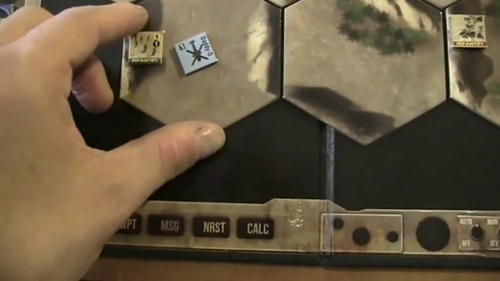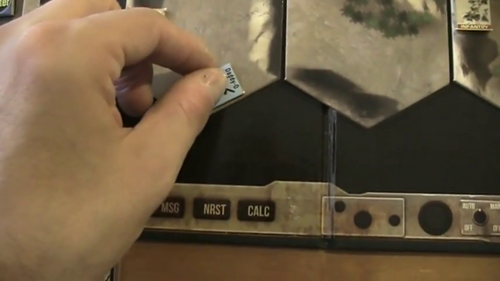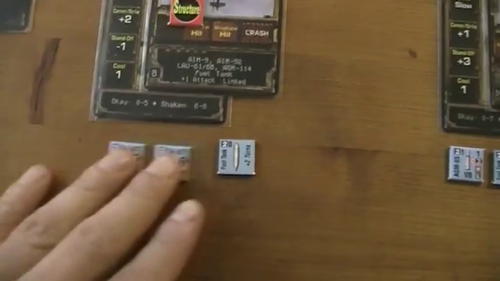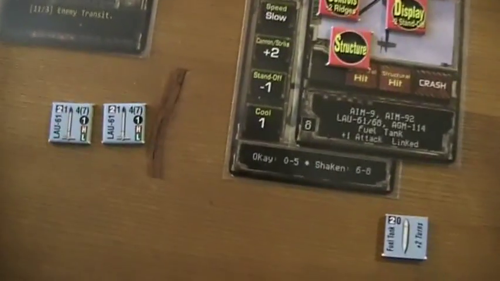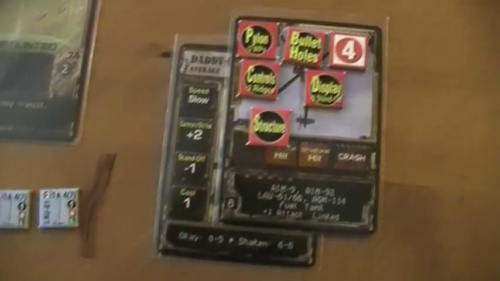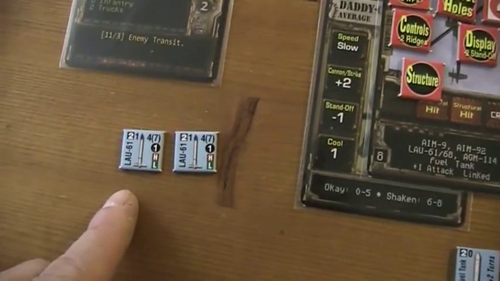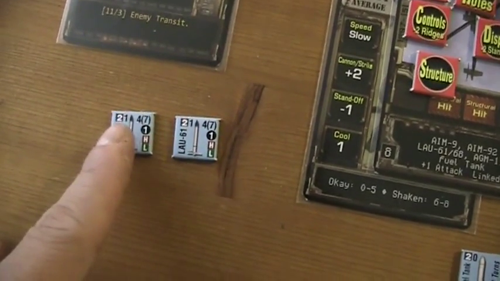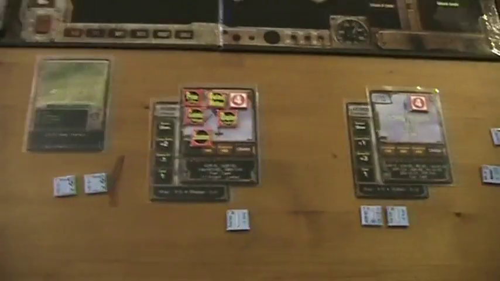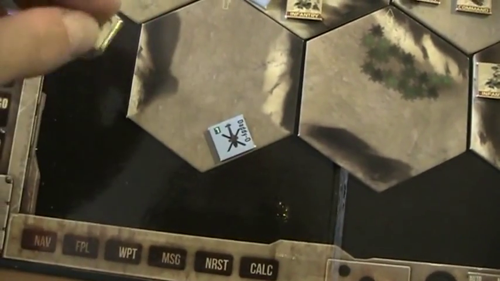And then it's Daddy-O, and he moves now here, and he uses these 2 LAU-61 to destroy the infantry. He's got a +2 modifier for strikes, so he only needs a 2 to hit. Yeah, and that's a 5. Wonderful, the infantry is destroyed.